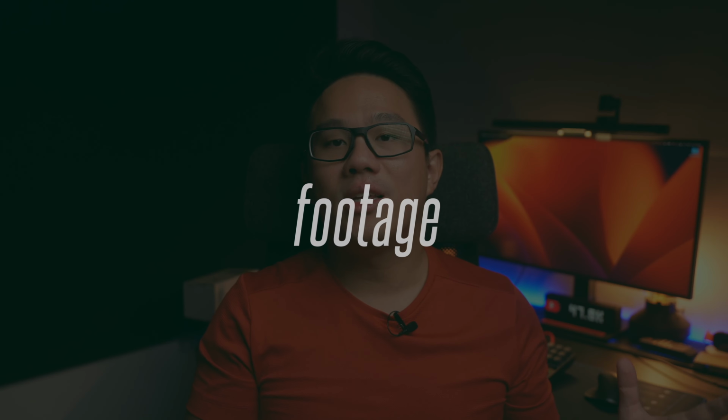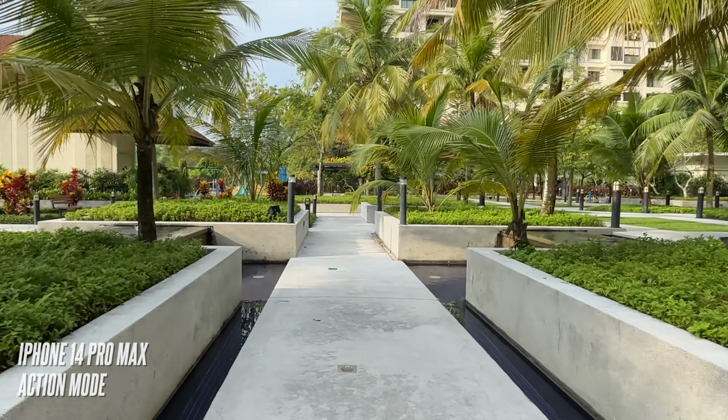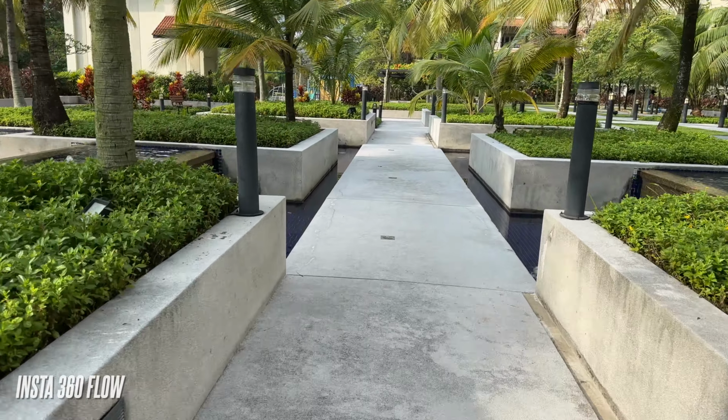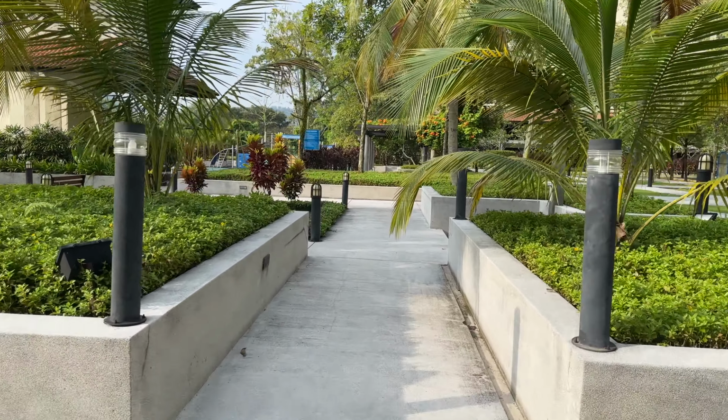So you might be asking, why do I need a gimbal? Most phones today already have pretty good stabilization, but you might be wrong because I want to show you when is a good time to use this gimbal. So for smartphones or any GoPros or things like that that uses digital stabilization of your footage, the most important thing is to have great lighting. And even with the action mode from the iPhone, you can see that at walking speed it's pretty decent, but when you start to run, you can see how the iPhone will start to suffer. With the Insta360 Flow, you can get a super smooth experience which you can never get handheld.